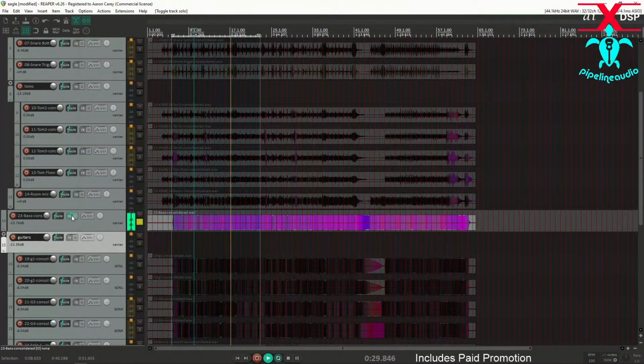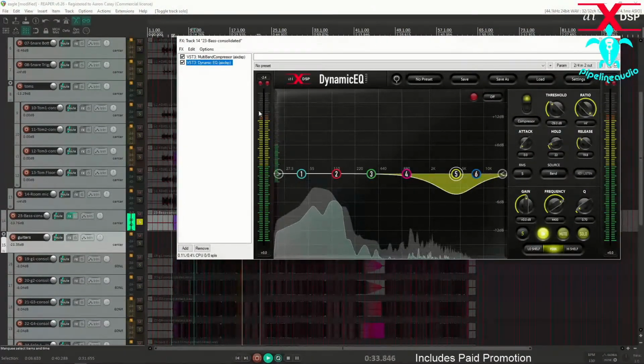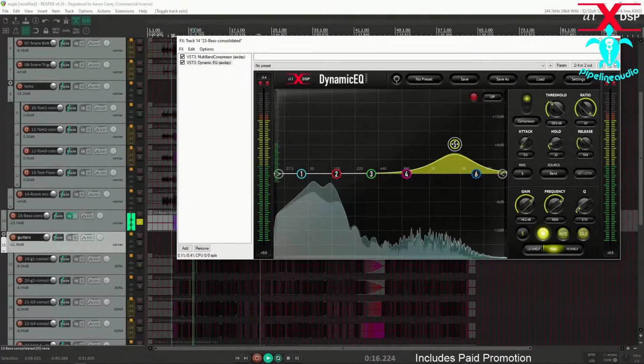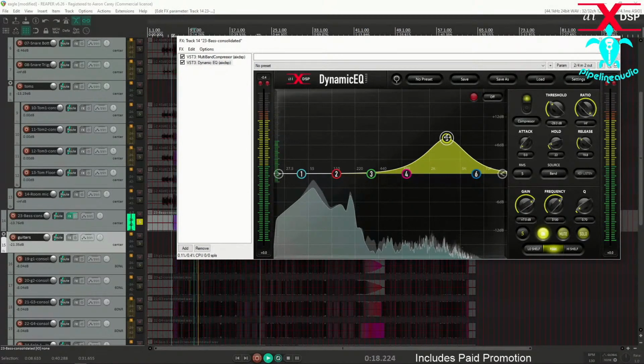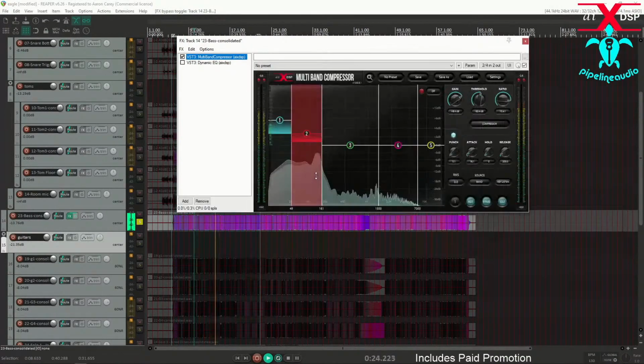I'm just seeing if I could take out the clack on the high end of this bass, and I was using dynamic EQ to do it instead of multiband compressor, just because it's kind of easier for me to find it. But in real life, I don't want to take out that clack. I actually might want to add to it. So, and if I wanted to do that, or maybe I'll just leave it alone. So, more worrying about the multiband compressor.